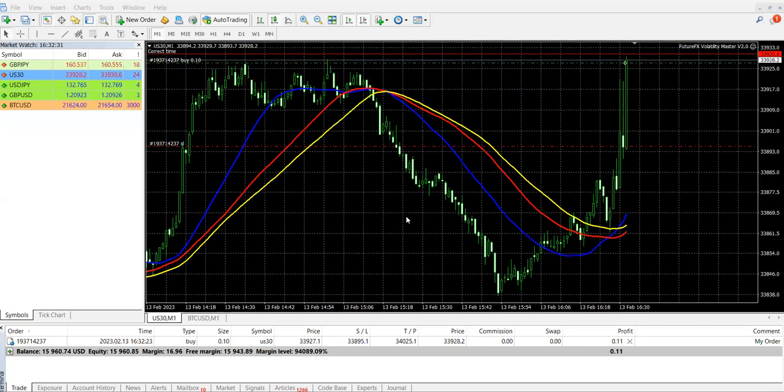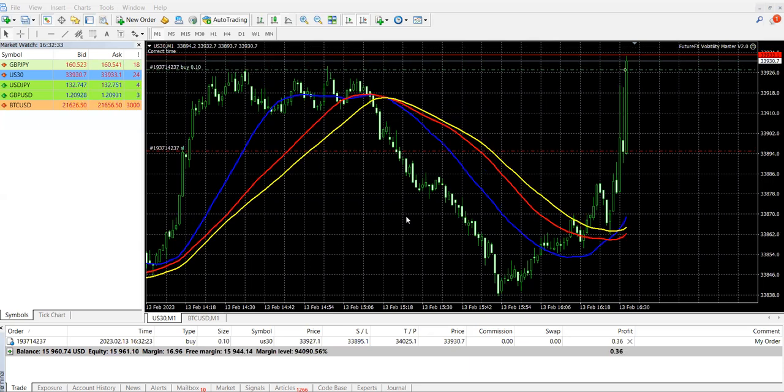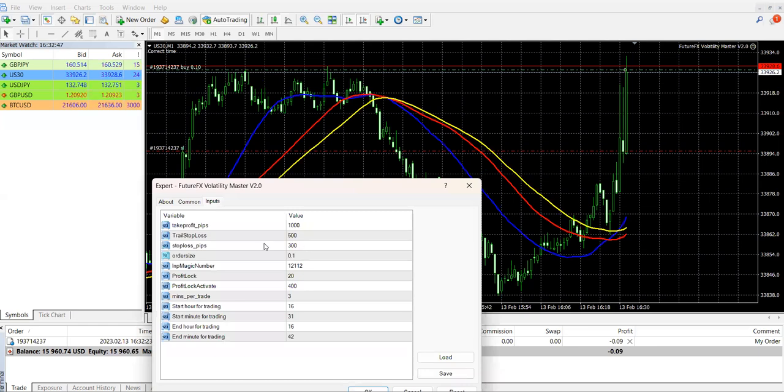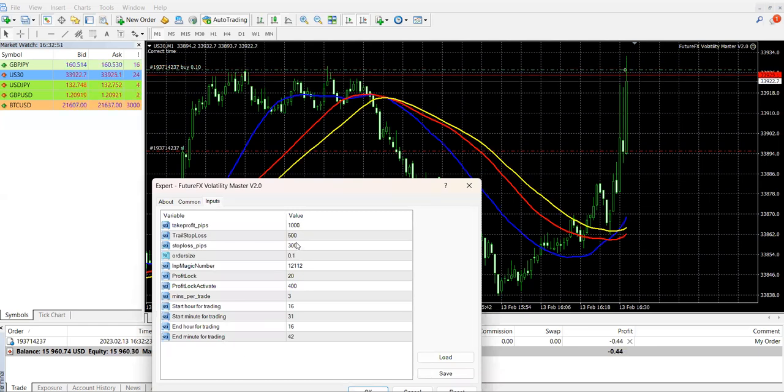Okay, it's taken out a buy order. These are the current settings that I have. Got a stop loss and a take profit.